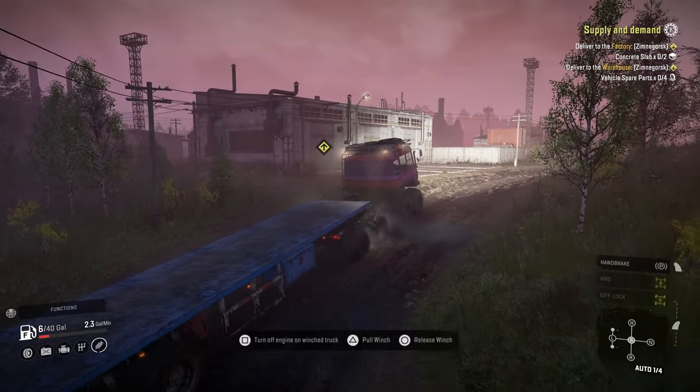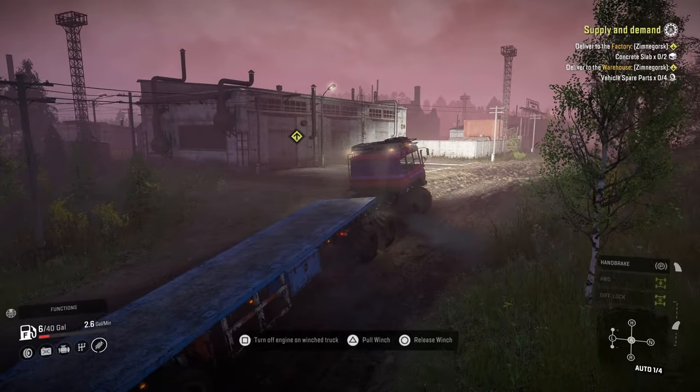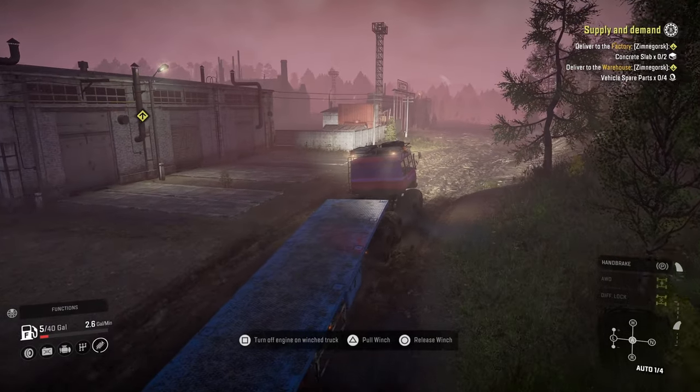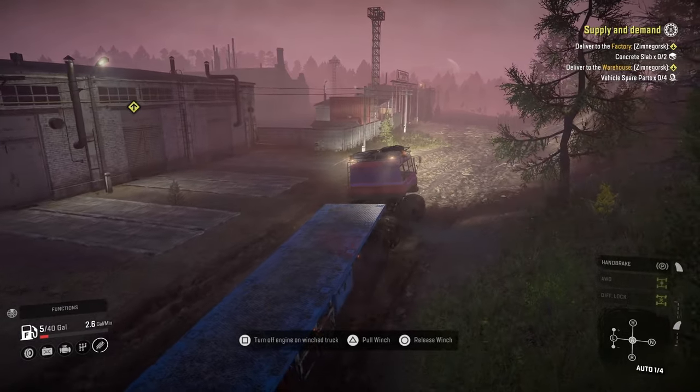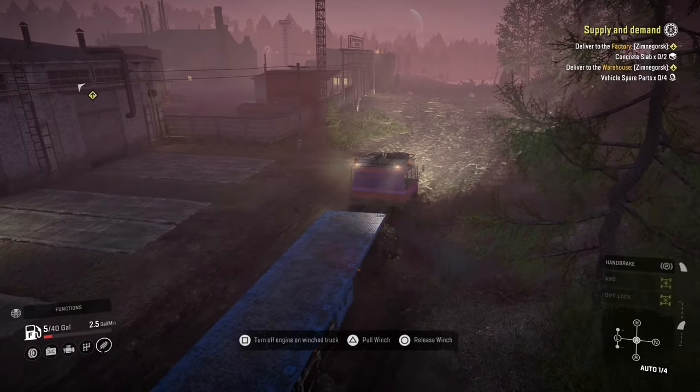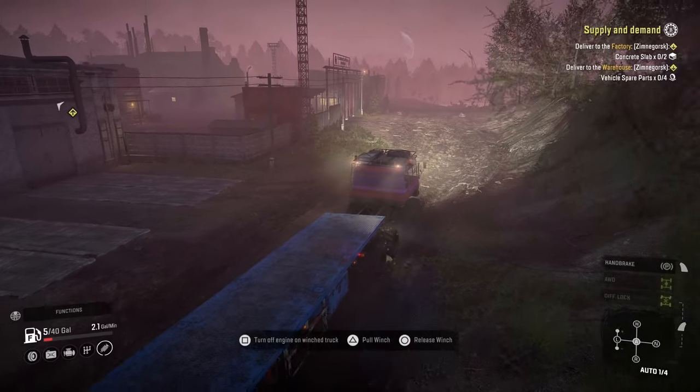So maybe I'll double check real quick and see if it is on sale. And if it is, I'll pick it up, and he'll probably be excited to see it. So we are down to 5 gallons of fuel. We almost made it.